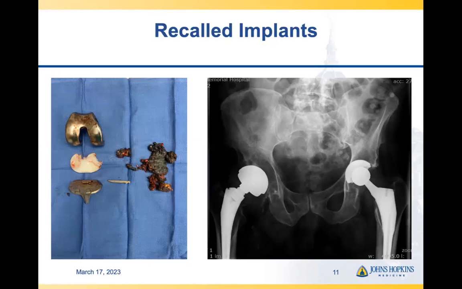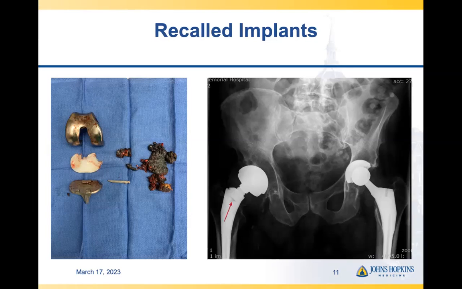And you can see that it's created a big cavity at the bottom here. And this is all metal debris in the tissue that's stained dark black. And it can also create this dark black solution in your joint, which can spread to other organs. Now, metal toxicity is a known condition in medicine, but how that toxicity impacts other organs of the body is still up for debate. But that is a concern. So if you have metal ion levels in your bloodstream or a failed implant, they can definitely cause these issues, and they need to be considered for revision.